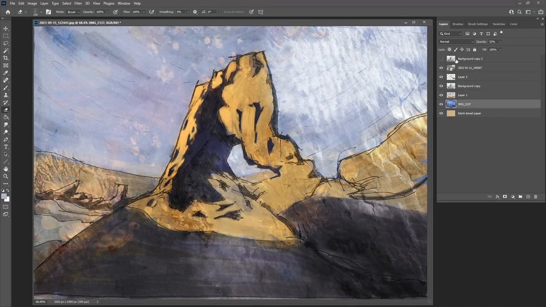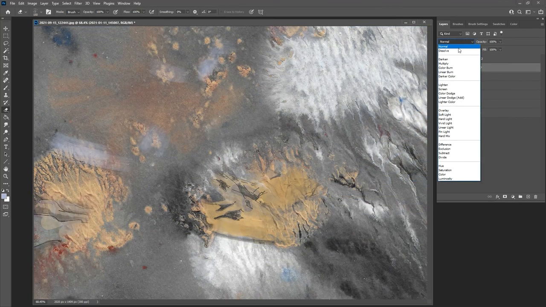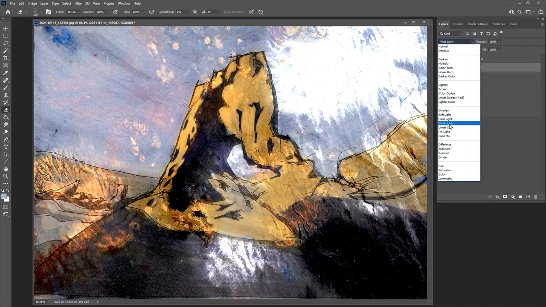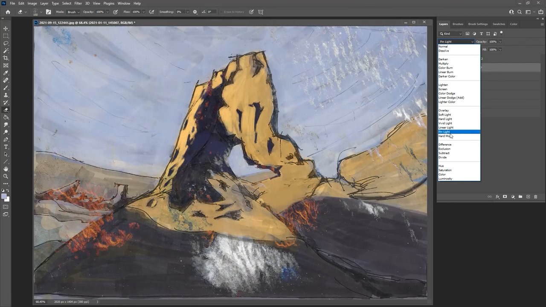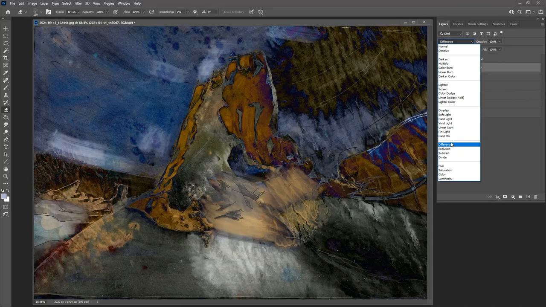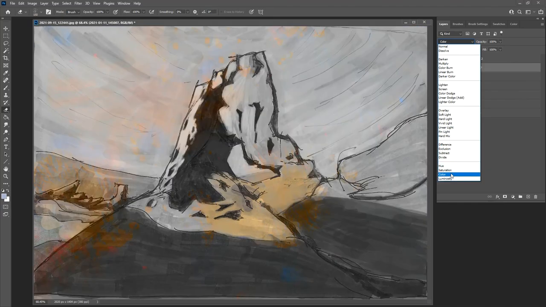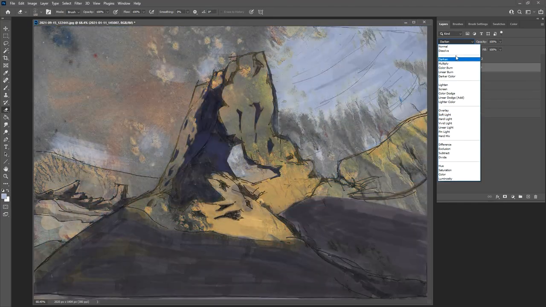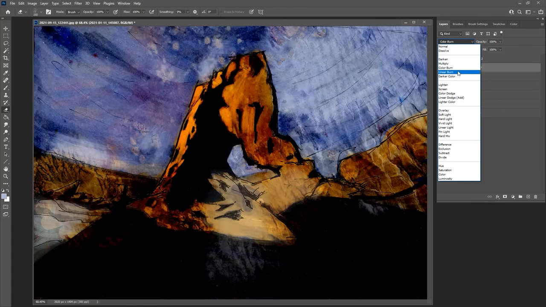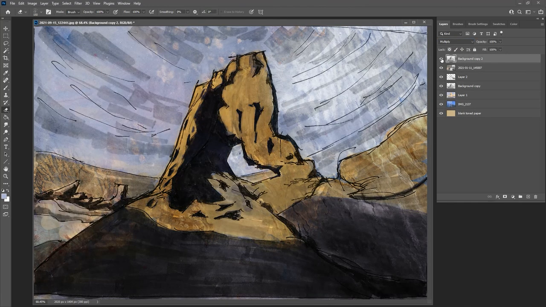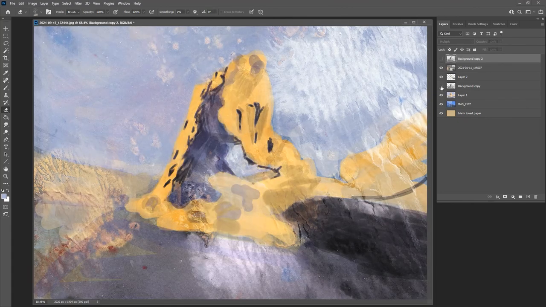We can also add in texture overlay layers that have nothing to do with anything and erase into them, and use overlay or soft light or hard light blend modes, or choose a different blend mode depending on how much of that texture we want to work with, or how we want to style this out. So there's a lot of options as to how these things can look. But I think subtle blend modes like overlay will work well. And you still can go on top of all that and put your original sketch back on top, or turn it into a fully realized painting.